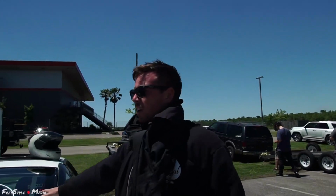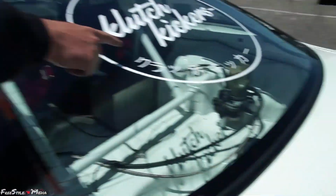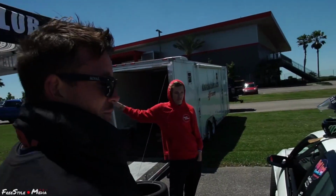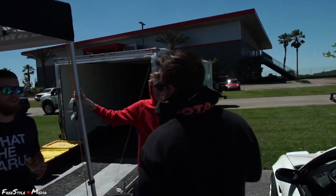This car's like a pro-am car, right? What is that thing? Electric power steering. How is that? I'm never going back to power steering. It is the cheapest electronic power steering. It was the cheapest power steering I ever put in a car. That's worth it. It costs less than most kids.